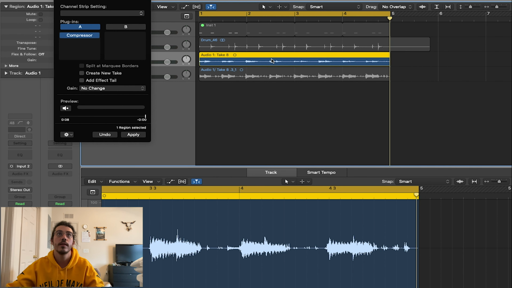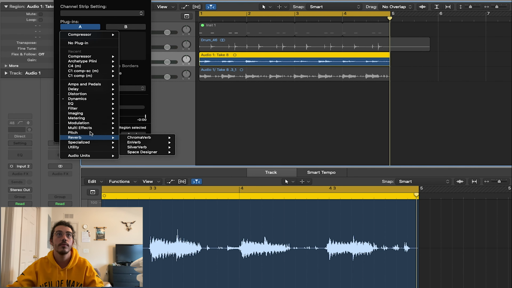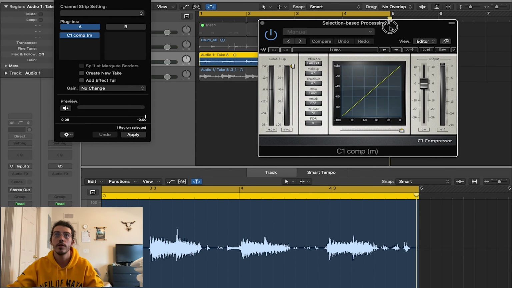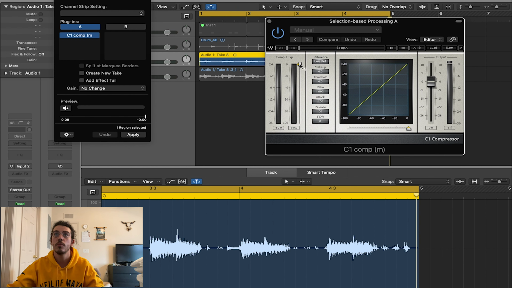Alright, so I'm going to use a different compressor for this example. I'm going to use the C1 from Waves. So this is more what you would see in a lot of plugins. This is more digital version of what you would see as compressor. So I'm going to apply a threshold, maybe around 20-40, ratio about 3, attack, maybe 2, release, something like that. Let's get some makeup gain in there. Or what you could do is boost the output. Depends what you like.